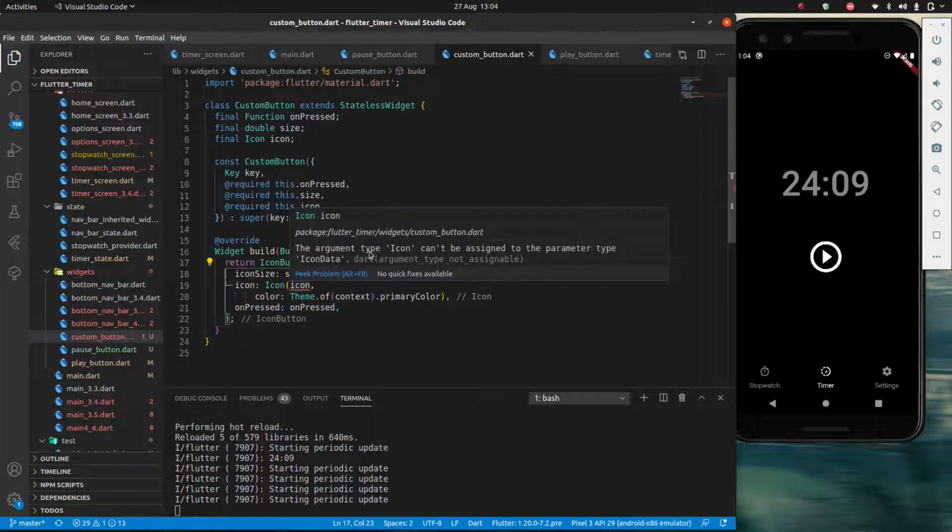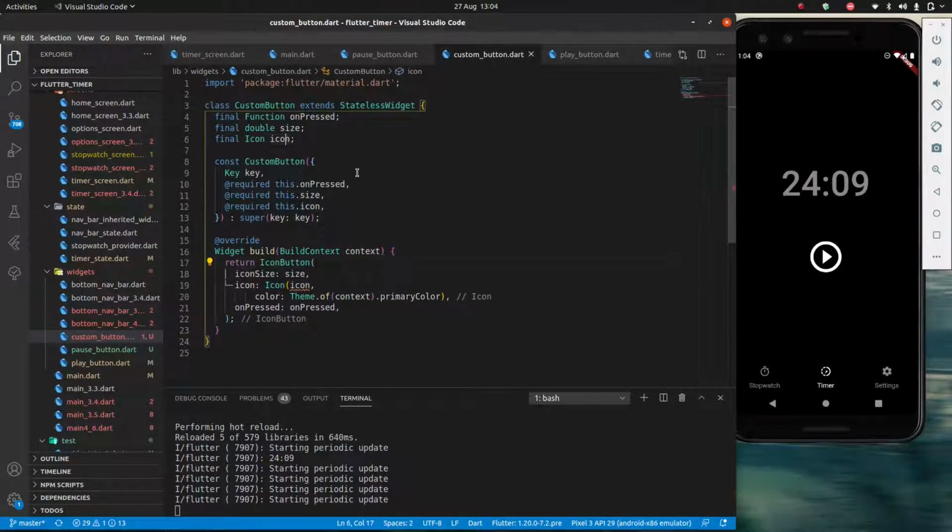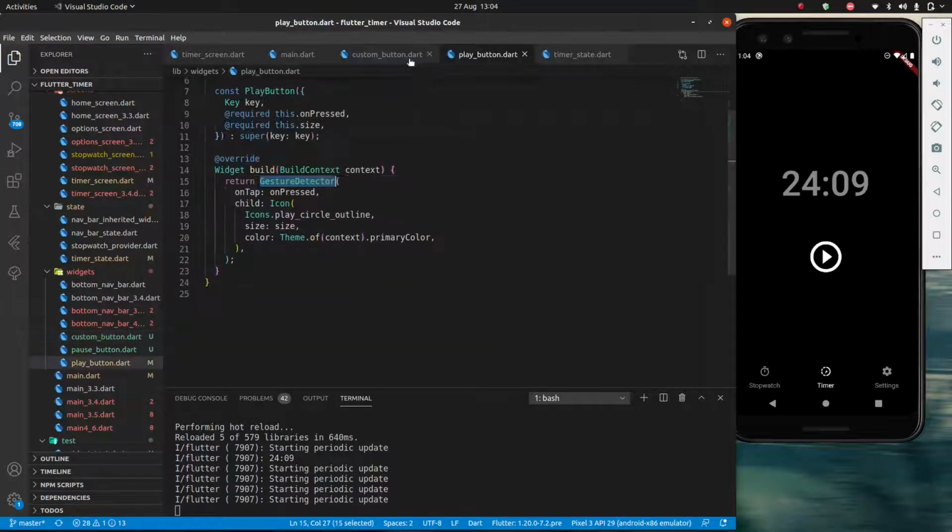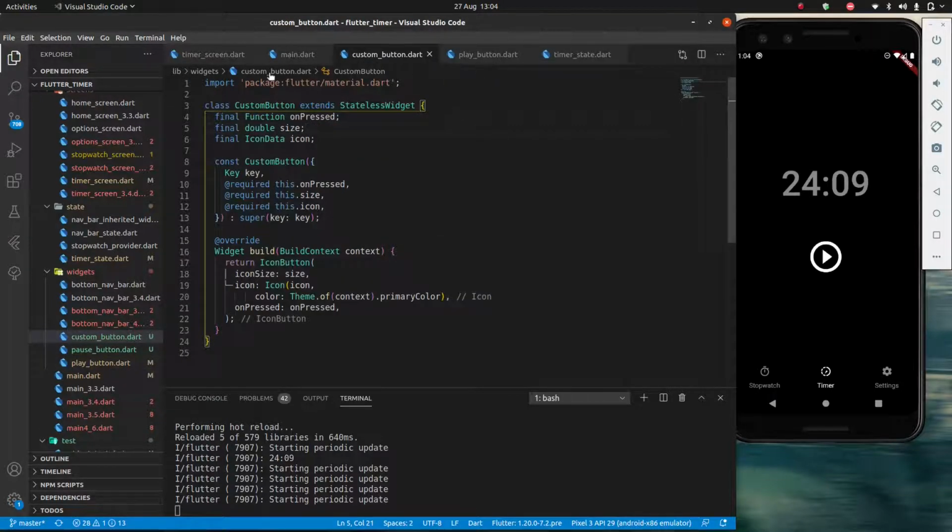It just gives me an error because it needs to be icon data. And honestly, I'm not 100% sure how I'm going to get this, so we're going to have to see how it goes. So that's my custom button, and that's going to replace the pause and the play buttons.